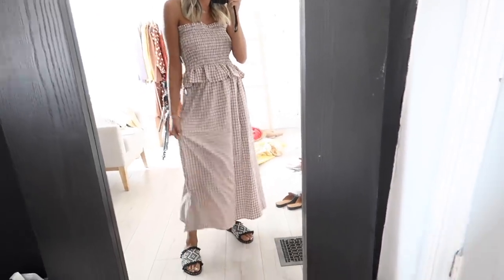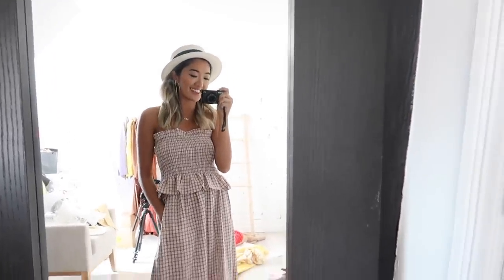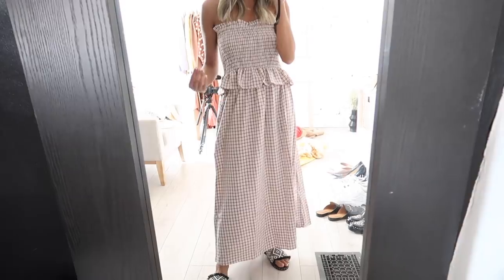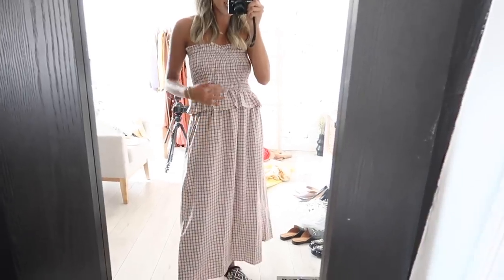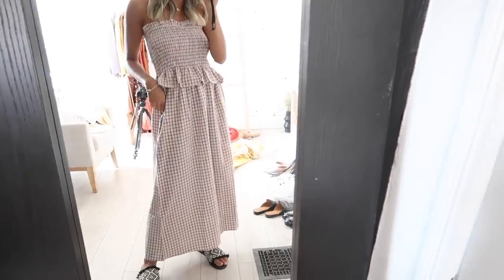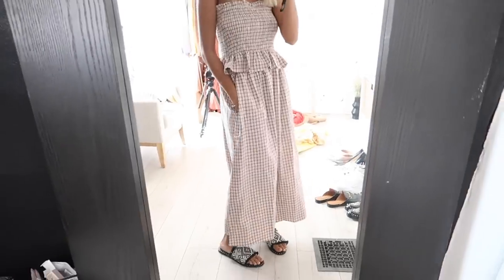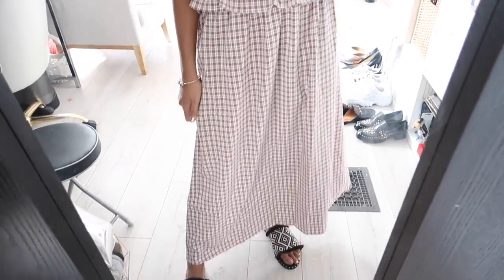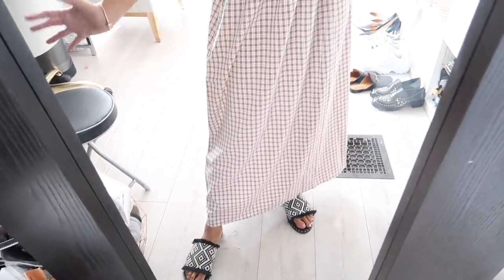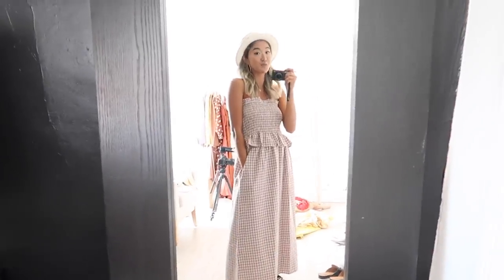I'm in love. I already have the blue version so it's not a huge surprise that I like this, but I just love this mauvey pink color. This crop top is a lot longer than my other one and has this frilly detail that almost makes it look like a dress. I really like that it has pockets and the fabric is so comfortable — close up on the print shows no seams sticking out. A perfect length at just below my ankles. It's such a pretty look for summer — refined, effortless, and really chic.